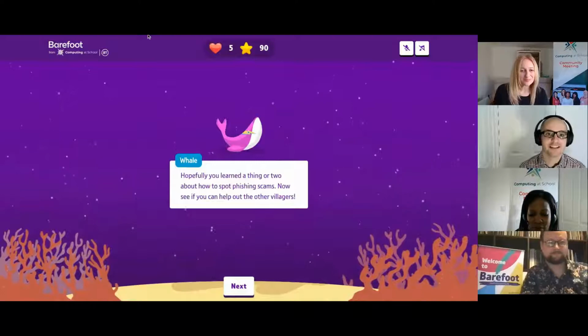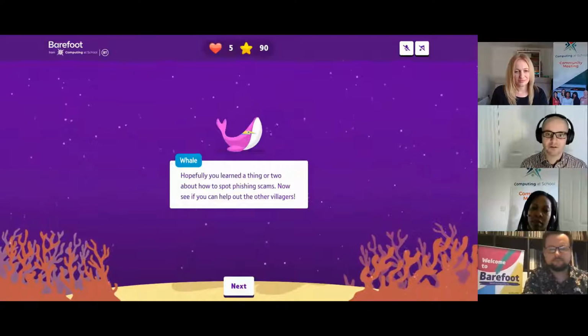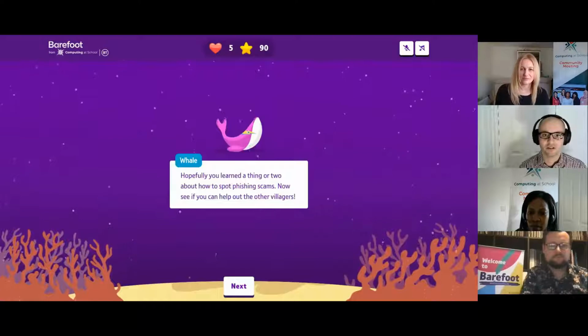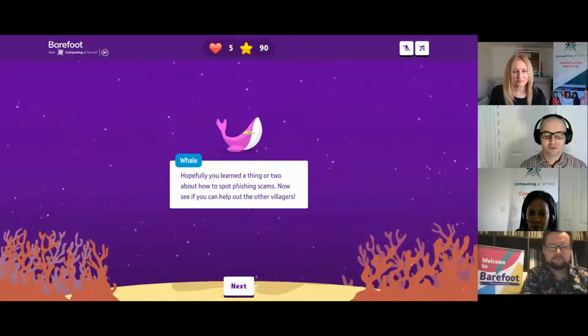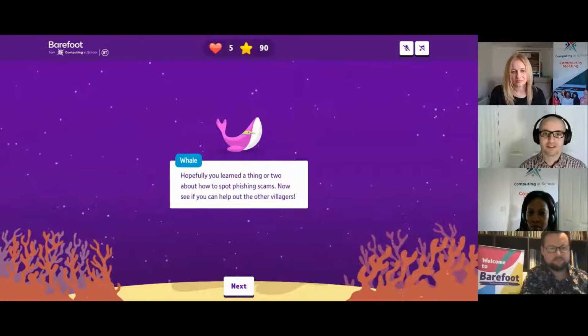And if you hadn't completed that successfully, the bits that you may have got wrong, you actually revisit those and it helps you focus on some of the features that weren't correct. So I'm just going to show you one other little bit of the Phisherman that helps explain and show how the messages might appear on the technology that children actually use.